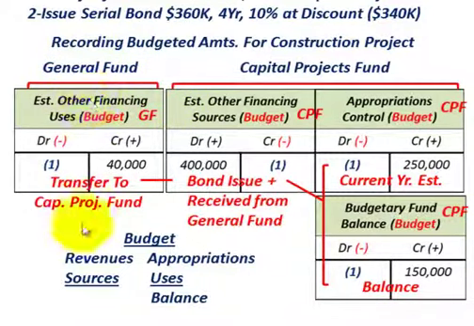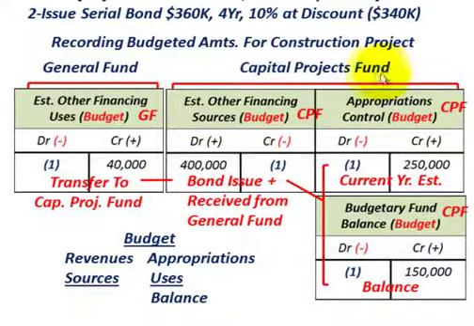Remember, you would have a budget for each of these funds, both the general fund and your capital projects fund, with different accounts you're budgeting for. But just looking at our example, the general fund is going to be transferring $40,000 over into the capital projects fund. In the general fund, this would be classified as estimated other financing uses for the budget. You would credit that for $40,000. That's for the transfer to our capital projects fund for building this new building.